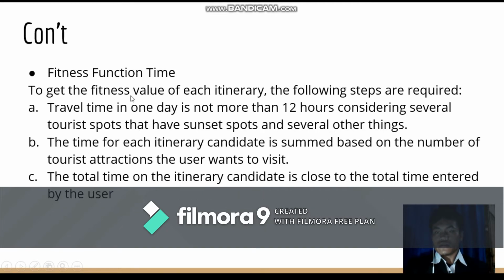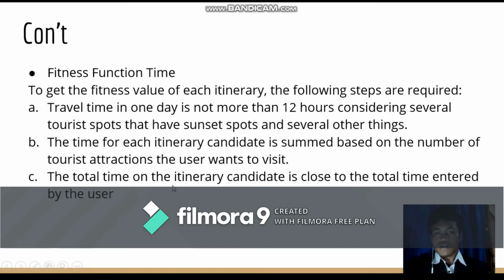Fitness function. The next is fitness function time. To get the fitness function time of the itinerary, the following steps are required. A, travel time is not more than 12 hours, considering several tourist spots that have a sunset spot and several other things. B, the time for each itinerary candidate is summed based on the number of tourist attractions the user wants to visit.